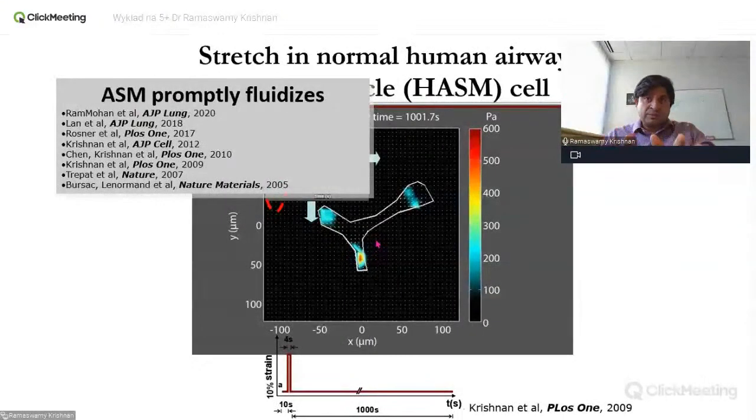All right, so just a quick summary so far. I've shown you data at the molecular scale, cellular scale, slices, and even human, that in response to a stretch, the cells acutely relax. In other studies, we have discovered that the cells also soften their cytoskeleton. They also enhance their intracellular remodeling dynamics. And in physics, this collective behavior can be called fluidization. So in response to that, my airway smooth muscle cell fluidizes.